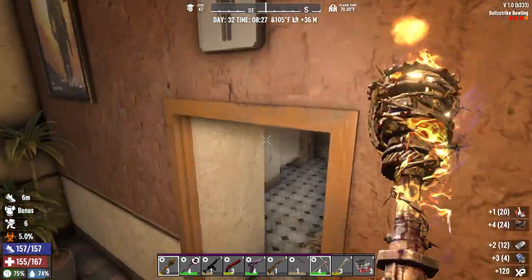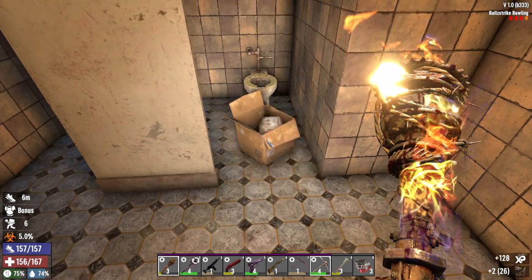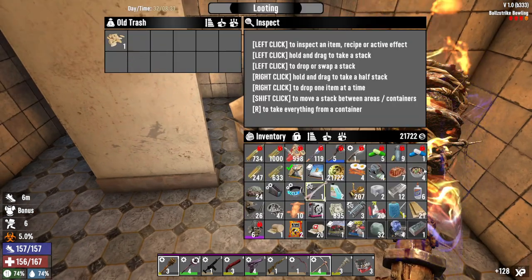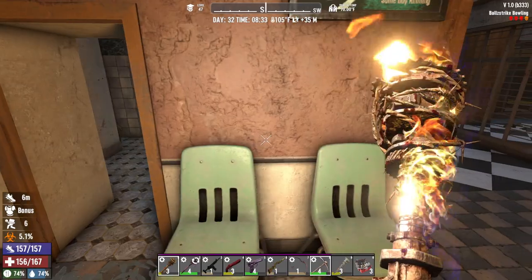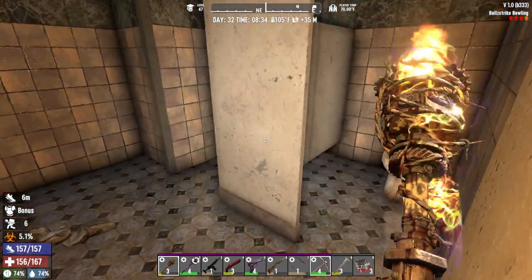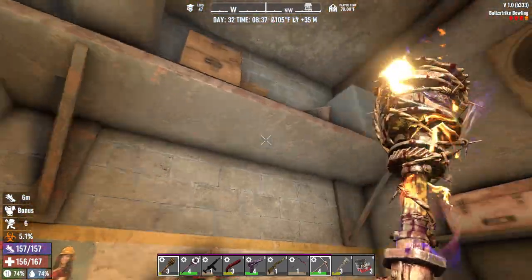So before we go up the rope... Let's finish checking everything down here. Handgun parts. Wait, I think this is the woman's. Wait, that means that... Nope, that says men's. And that says women's. But where's the urinal? I don't know. Sometimes they just don't.